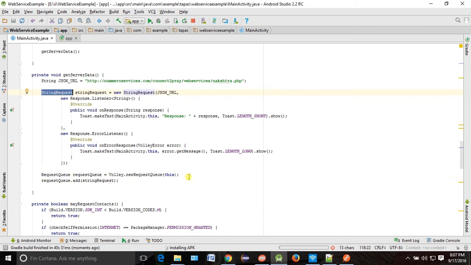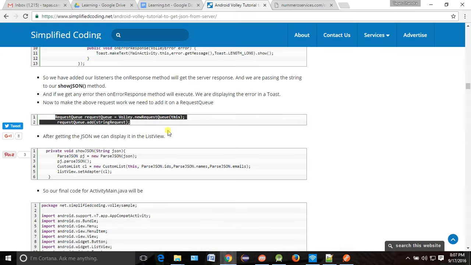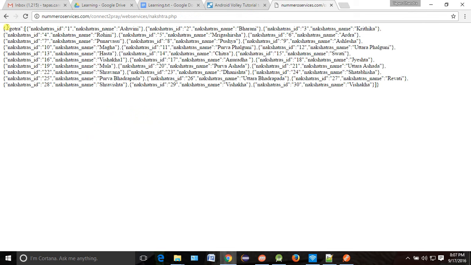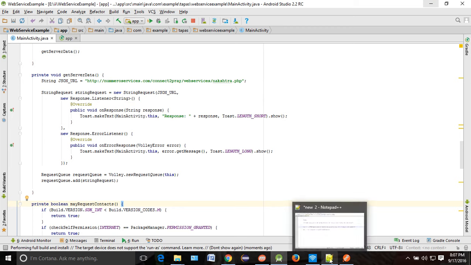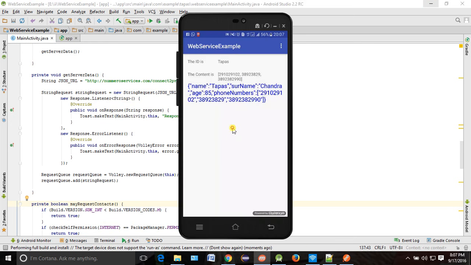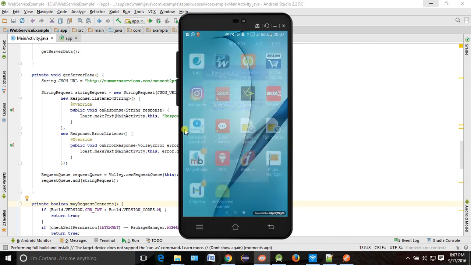So now we'll try with the string request. If string request is working fine, good. If it is not working, then we'll go for the object request, that we'll see after some time. Because when I see the response, it is coming as an object, so it might not work. So we'll check it. It ran, is it? Let's check it in our code. This is the one. We will try to run once again.